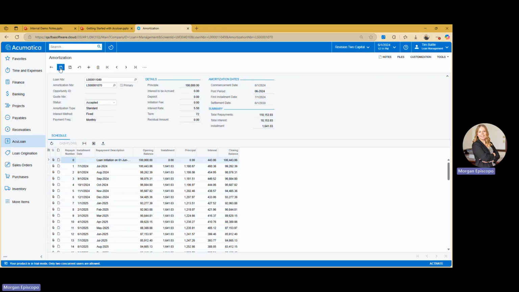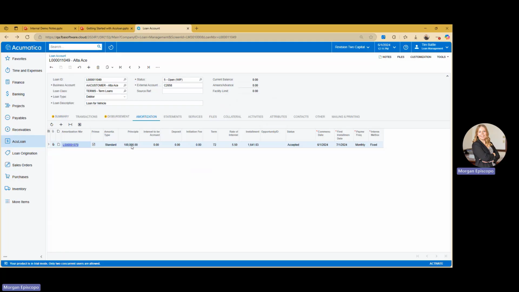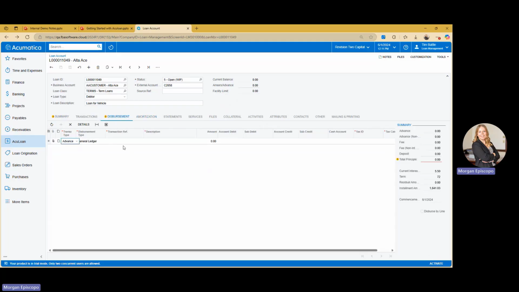If we agree to this, we can go ahead and save, and we'll also accept the loan and corresponding amortization schedule. If I go ahead and go back here to my loan screen, you can see we now have an amortization schedule. That means we need to add a disbursement. So let's go ahead and add our initial disbursement. For the purposes of this demo, my transaction reference and description aren't very descriptive, but you may use something different. I'm going to add that same amount of $100,000 that we used for the amortization schedule. And then we have our debits and credits that have populated from those transaction sets that we have set up. I can go ahead and save.